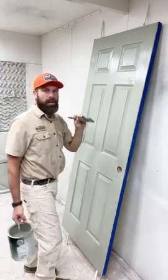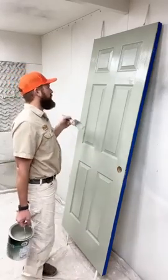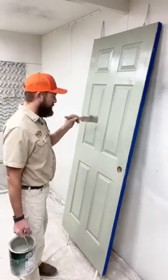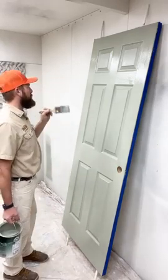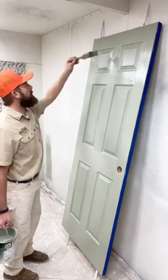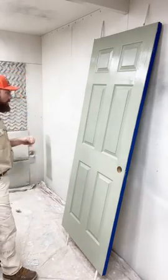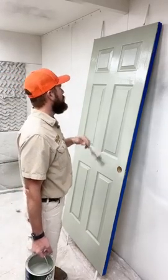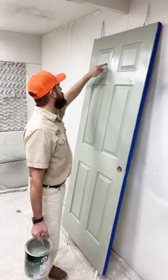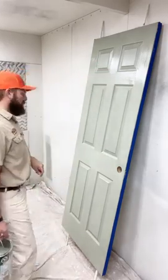If there's a tiny little holiday, if there's a tiny little pore that doesn't get filled, typically I'll just leave it at this point. You don't really want to touch up any paint on a door while it's still kind of in its putty phase or drying phase. You can make some crazy brush marks. So I see a couple little pores up here on the top edge of that panel. Otherwise it looks good. This would be a two-coater, so typically I would just leave that for the second coat and move on. So you can already see the panels kind of flashing off. Almost dry to the touch, just a little bit tacky there. So really cool to see.